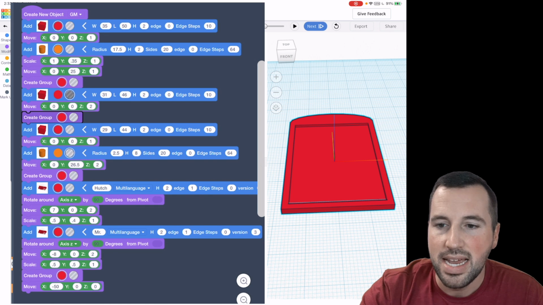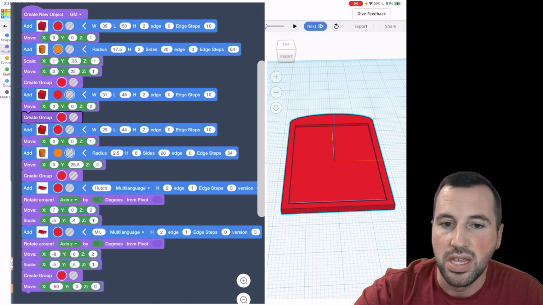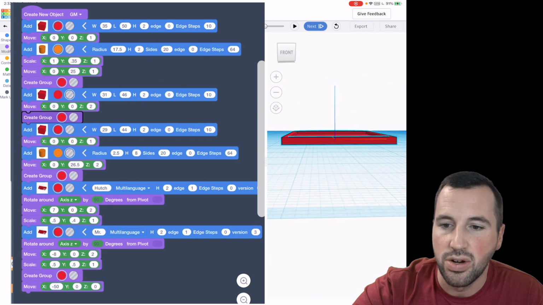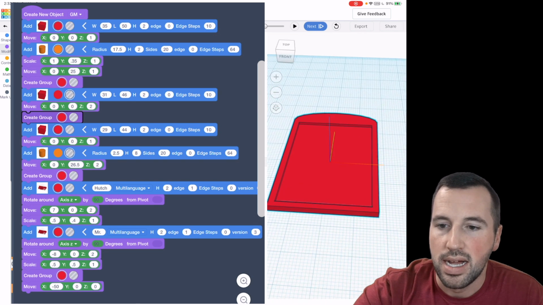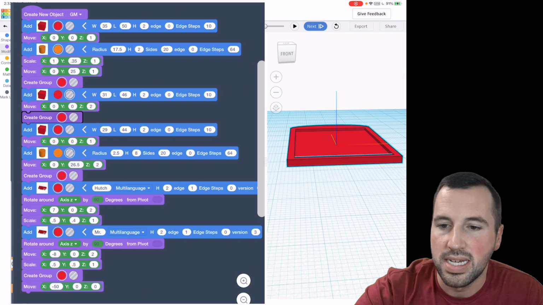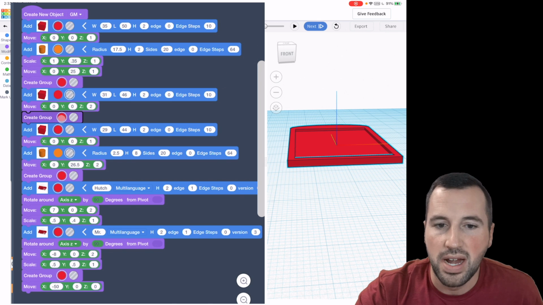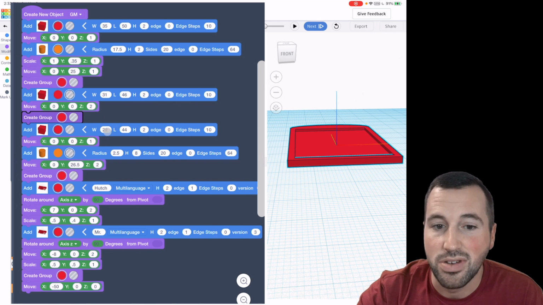And so what that did was I actually added a transparent rectangular prism so that when I grouped it, it created a hole of that shape. Okay, and I didn't want the hole to go all the way through. I just wanted it to cut into my rectangle.